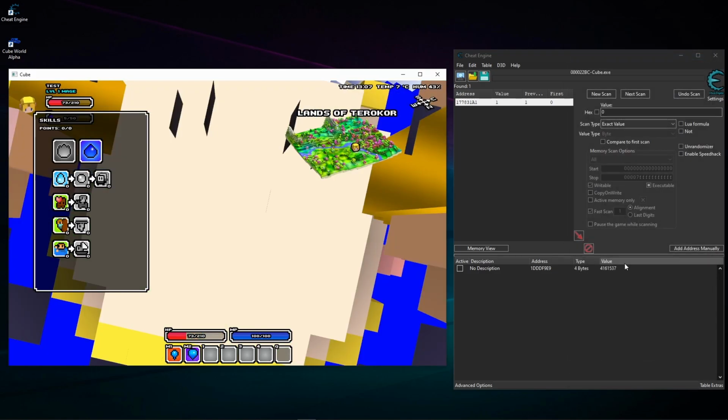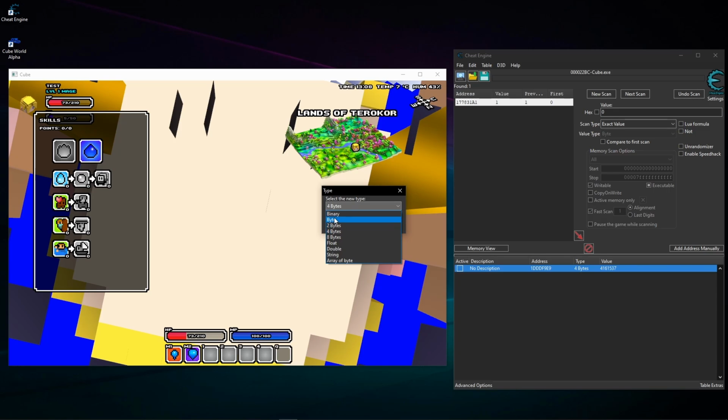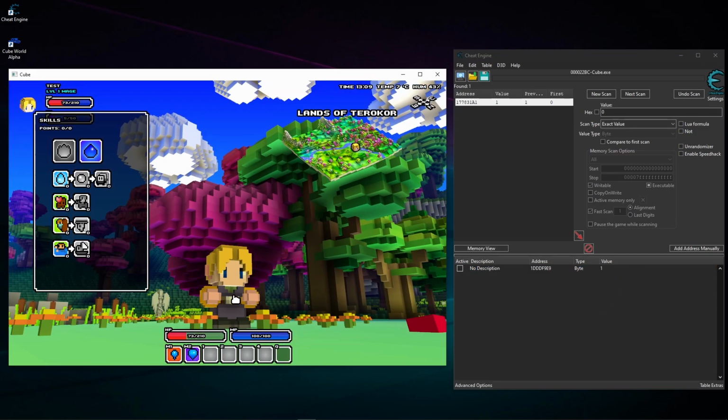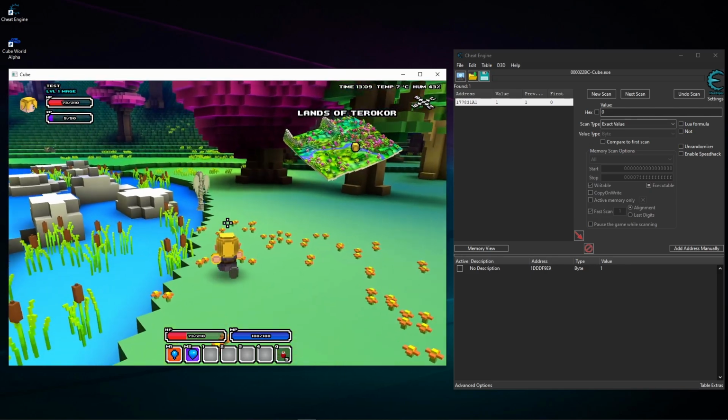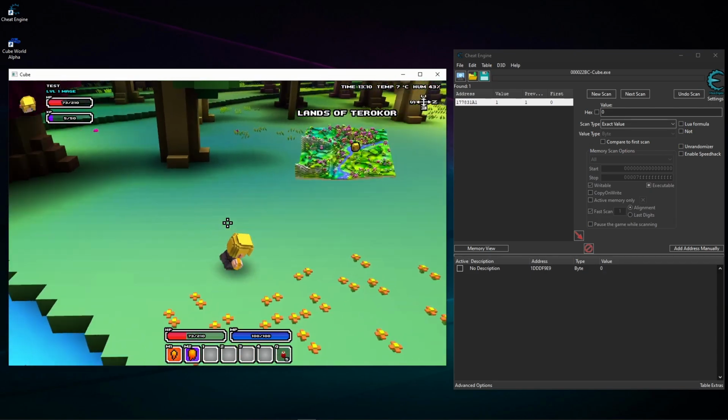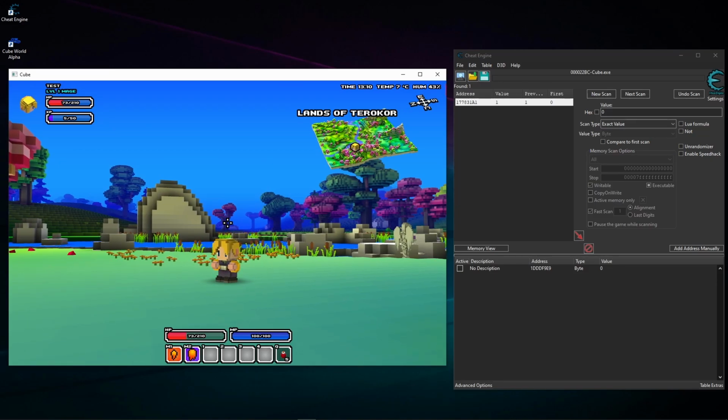The value is all messed up. Just change the type into a byte, and here's your value, which you can set up. And as you can see, it changes as it should. You would just need to set up a hotkey again, and it would work. So yeah, that is all. Thanks for watching.